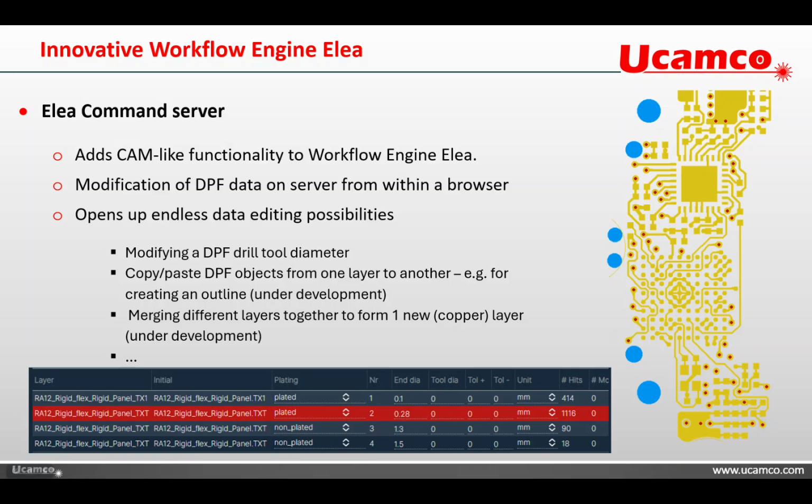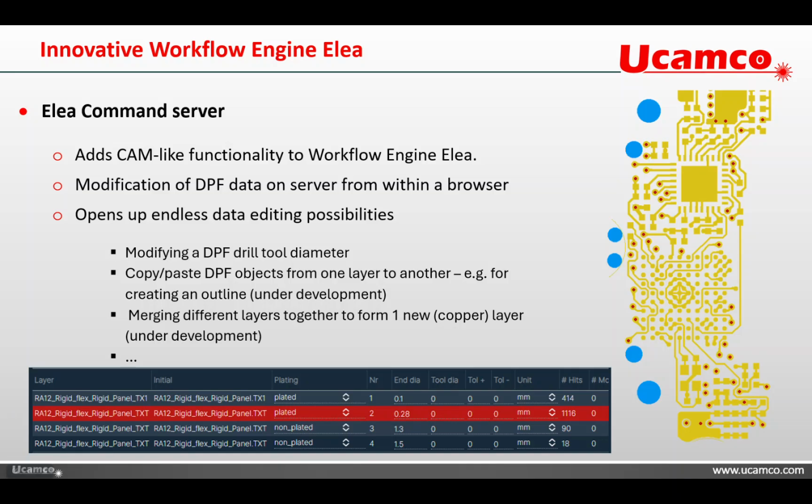It's a first version, but we are currently already working on its successors, where, if we don't find an outline ourselves automatically, we want to give you the tools to actually go and pick one from a shape that lies on a certain DPF layer, and that you will then promote as being the outline of the job. So that sort of thing.